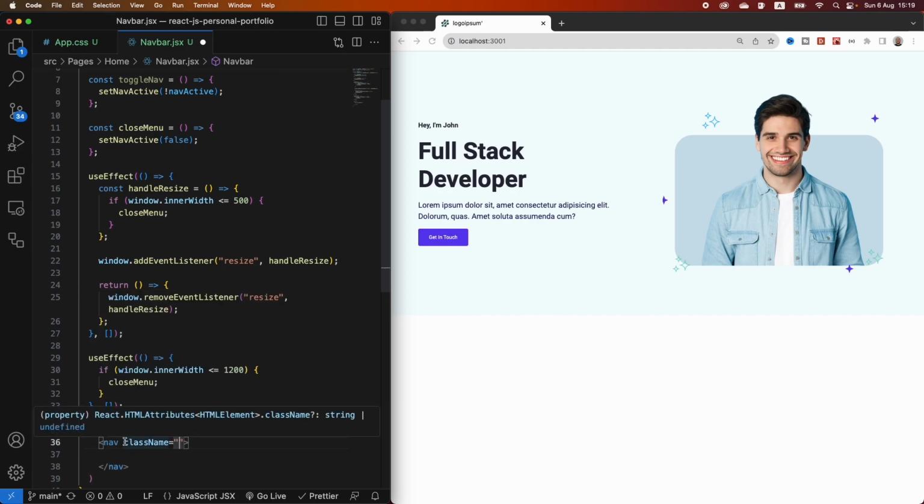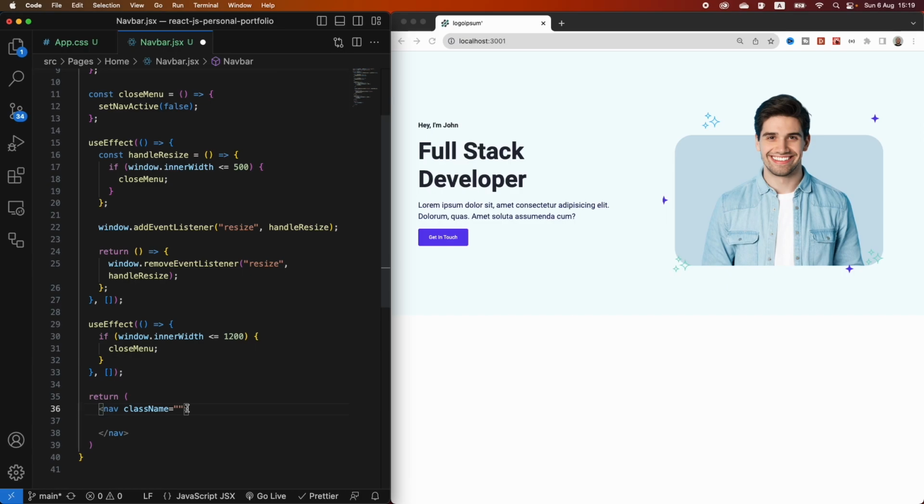And because we want to change what the className is depending on if it's active or not, we want to add the class active to the className, whether the menu is open or not, or that specific section is open. So instead of quotes, we give it curly brackets, and inside of these curly brackets we want to write backticks like so, and navbar, $, and then curly brackets inside here.